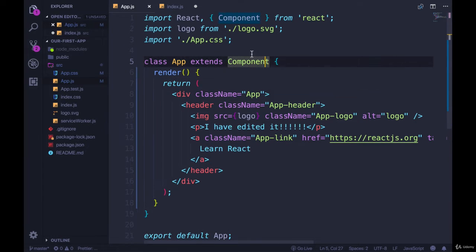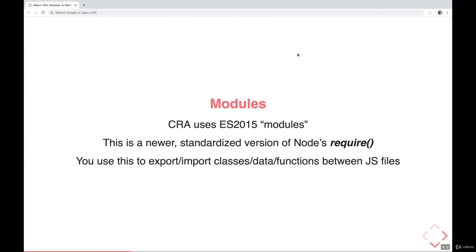The only reason I'm covering it is because we're going to use import and export all over the place with Create React App. Okay. So if you're not familiar with it, welcome, hi. What we're talking about here is a way of sharing code, functions, objects, classes between JavaScript files. And you might be familiar with require, which is another way of doing basically the same thing, but the syntax we're going to use and the one that Create React App is using is through modules, ES 2015 modules. It's basically a newer sort of fancier way of doing require.